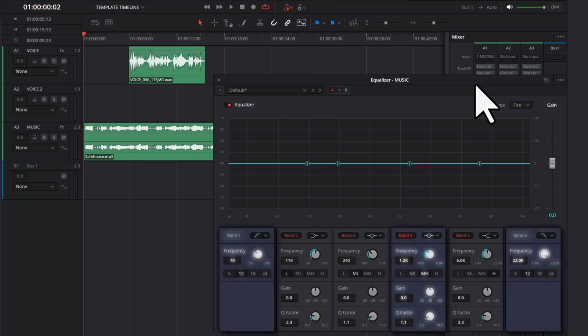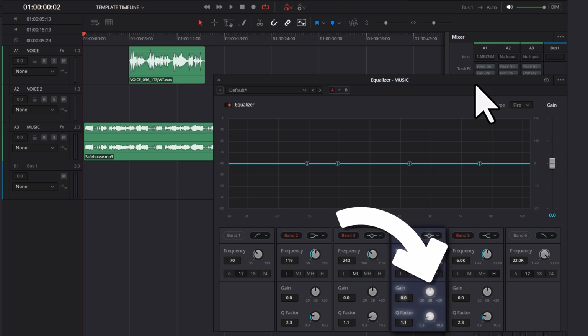If you want to make your voice stand out more, you can start by adjusting band 4. Why band 4? Well, band 4 by default is set to the 1200 frequency range, and around 1000 or so frequency range is where most of our voices live. So, if we lower the gain of band 4 by about 6 to 9 dB, it will reduce these frequencies and clear a path for your voice and make it easier to hear. Let's lower the gain in band 4 by 6 to 9 dB.